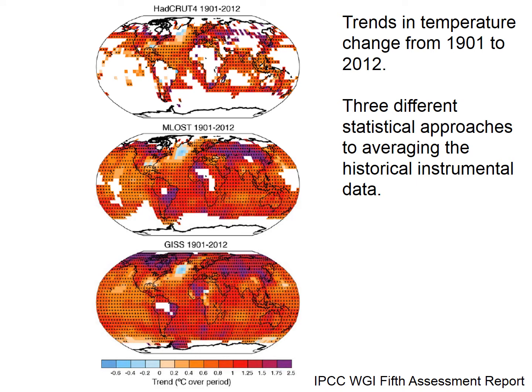Okay, and this is just looking at that instrumental record, just to give you an overview of where some of the data comes from. These three images of the globe are all the same data set. The top one is the Hadley Centre Climate Research Unit data set for extrapolating global temperatures. This is where we actually have measurements. What that group does is they take all of the actual measurements and just average those. These are the differences in basically the long-term trend, so the amount of warming we've had from 1900 to 2012. Okay, so you can see most of the globe has warmed. There's a small patch of the North Atlantic which has not warmed, which is interesting.